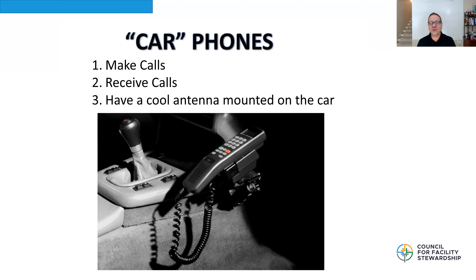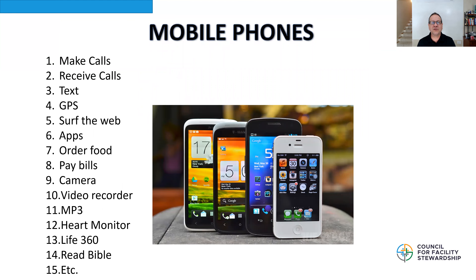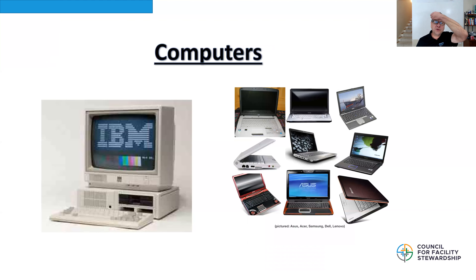Car phones were a great start, but think about today's mobile smartphones — make calls, receive calls, text, GPS, and the list goes on and on. We can even read our Bible. Almost all of my Bible reading is done from my mobile phone. The iPhone is only 12, 13, 14 years old, and in just a little over a decade we've gone from the car phone or bag phone to a computer in everybody's hand, as Steve Jobs always wanted. Even computers — the IBM PC Junior was the first computer we had back in 1986. What you can do with computers and writing tablets today is significantly different, again in a relatively short period of time.